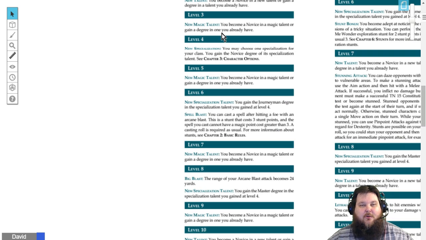Level 3, same thing, but secondary stuff. This is an odd level. Now you're going to get a new magic talent. Your magic talents are your spells. So you can take a whole new field of magic, or you can gain a degree. As Thale is, we have arcane magic and healing and fire. So with our level 3 magic talent, do I want to take a new talent altogether, like maybe air, wood, or earth? Or do I want to upgrade healing or fire? You can only upgrade one.